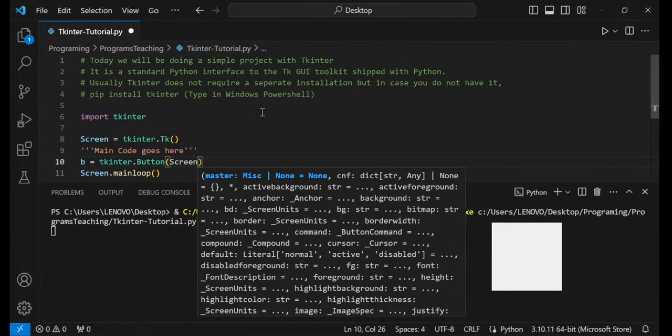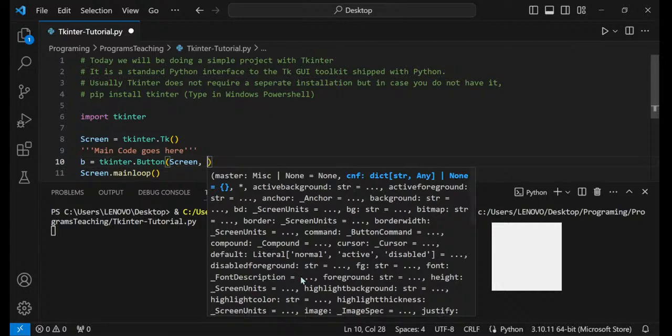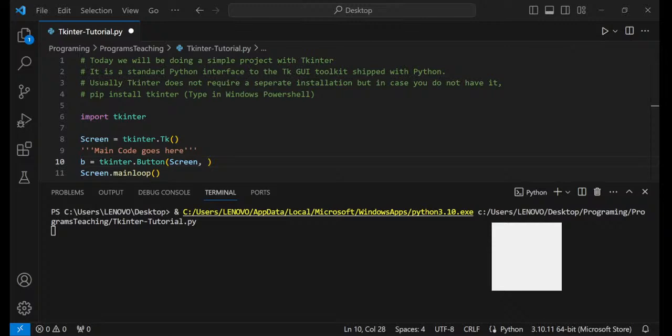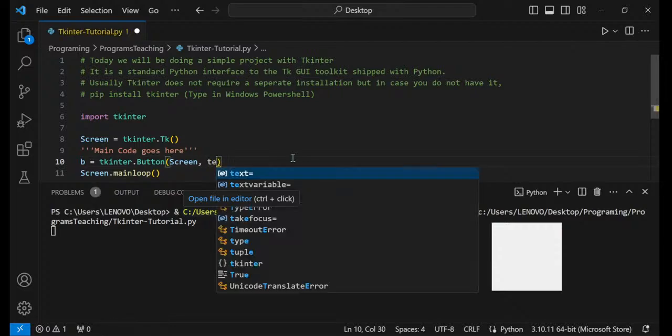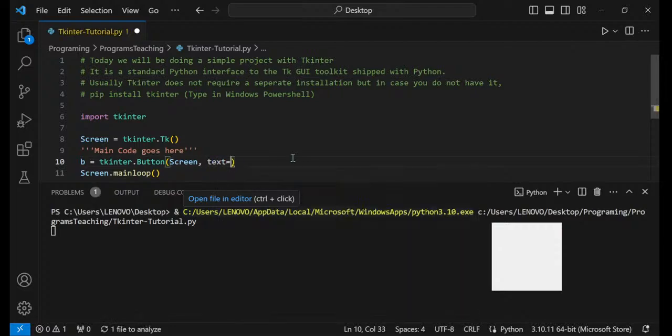So we'll do our master as screen, and then the second thing we will need is an option on the button. So let's say text would be OK.